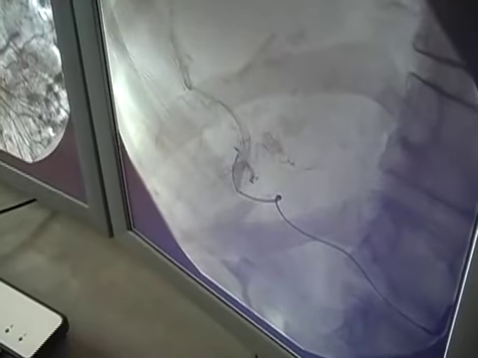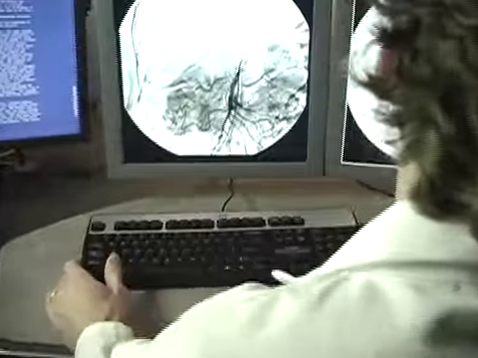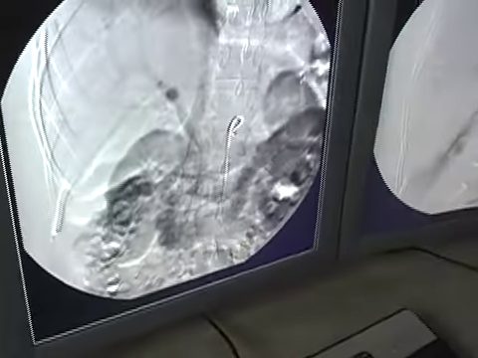chemoembolizations in the liver, where we take advantage of some unique anatomic and physiologic properties of the liver to deliver very aggressive chemotherapeutic agents to certain types of tumors with an excellent result. We use radiofrequency ablation, which is insertion of a probe into tumors in certain parts of the body, the liver, the kidneys, the lung, to destroy tumors in that way, again using minimally invasive techniques guided by imaging.